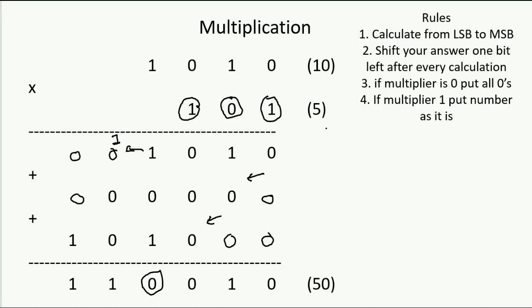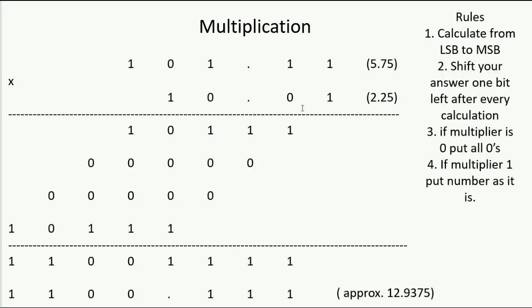And if we can do the 10 multiplied by 50 in decimal, we can also get the same answer. Now the next thing we can apply is when we have a floating number, or we can say a fractional number. In the fractional number, we need to just forget that particular point for the initial condition, and apply the same 4 rules as we have done in the previous case.